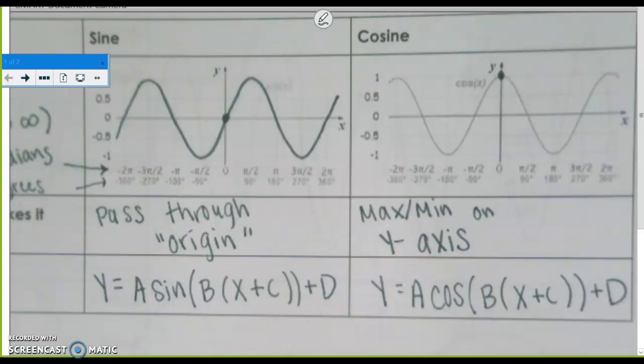The range depends on the graph. But you should be able to see an upper imaginary boundary line and a lower imaginary boundary line. So those maximums and minimums, there's not going to be any higher or lower maximums and minimums on the parts of the graph that you can't see.